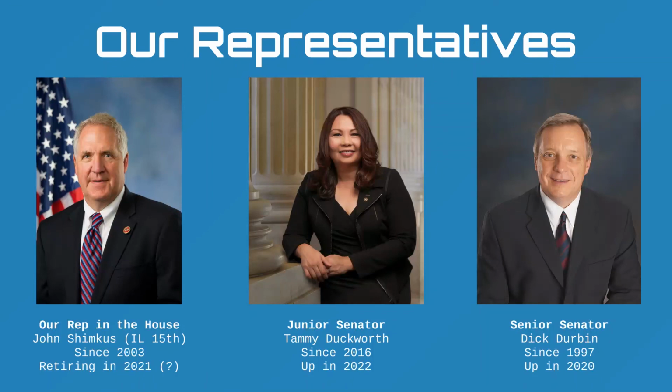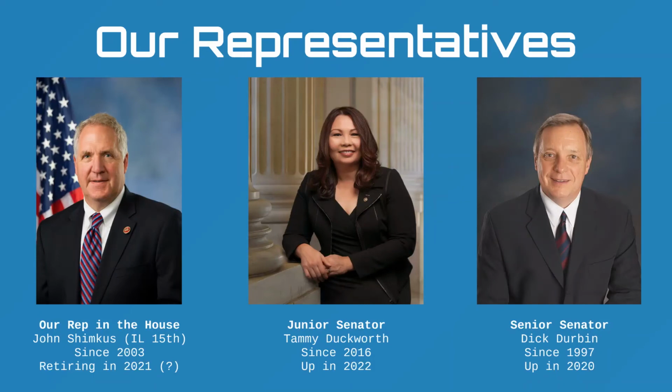All right, so our representatives in Congress, and these are the folks that actually directly represent us. The fellow over on the left, John Shimkus, has been our representative in the House of Representatives in the Illinois 15th since 2003. There's a question mark next to his retirement, but I think that's pretty much a done deal at this point. He has said he plans to retire next year, so we're going to have someone new taking his spot. I believe that's probably going to be a Republican again. Like I said, we are in a very red area here, but that's something to watch. Obviously, that is the person in the federal government that is the closest to us, so that's a seat you should watch and follow.